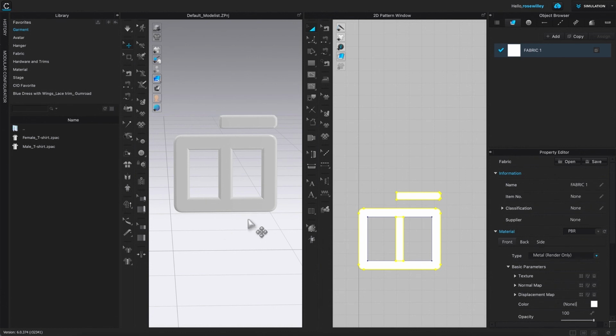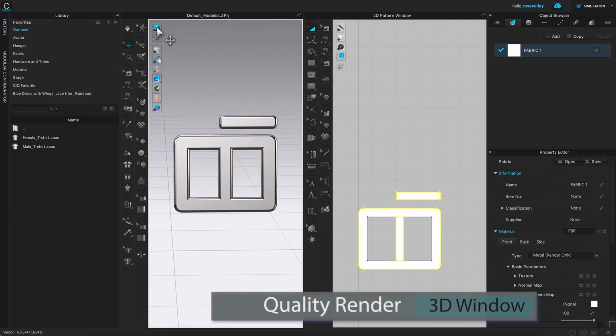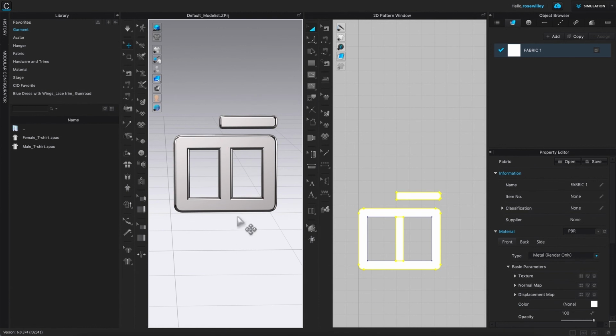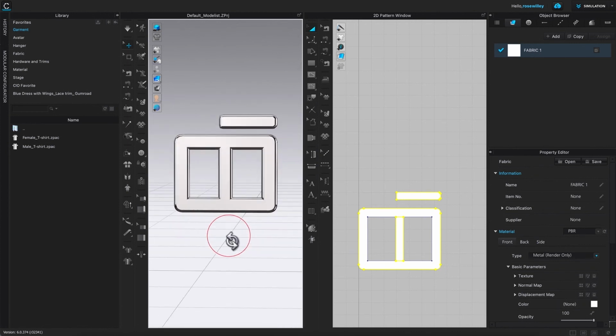However, it's still not the metal look that we want. So there is something else that we can do. I'm going to come over here. You see right here, render quality. Click on that, right there. And as you can see, this turns just like the metal that I showed you in the picture, right? Looks pretty amazing. So after that, I'm going to show you how to export these objects so we can use them for our projects. Okay?